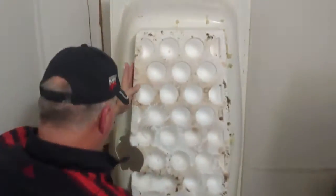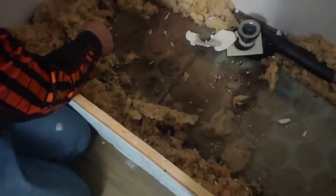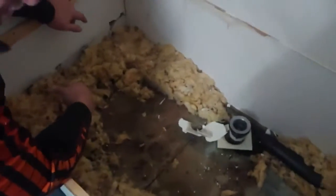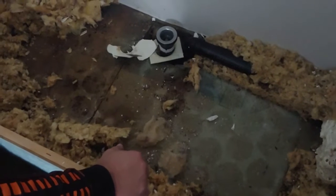Now, talking about the foam. What is this right here? This is a mouse or a rat that will, and I've seen it in fancy houses, go up through where the plumbing comes up and make their nest all the way around the tub. And I've got plenty of stories of me having to deal with that.